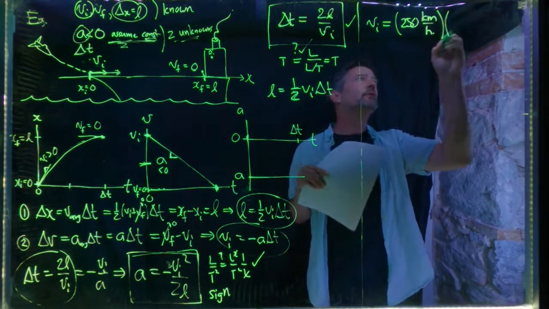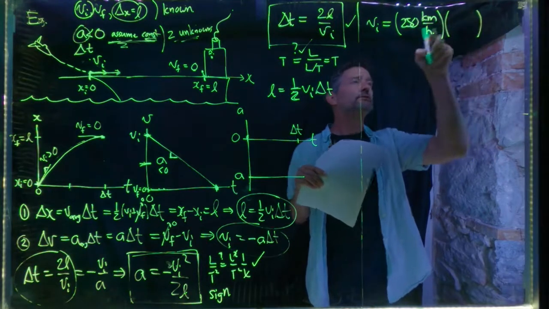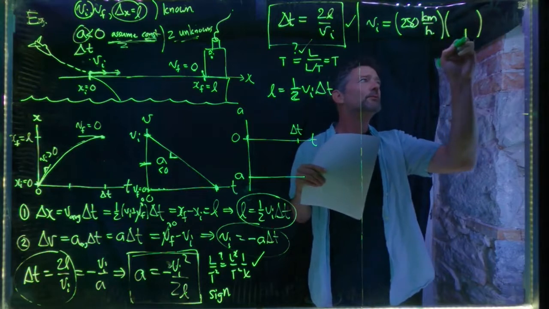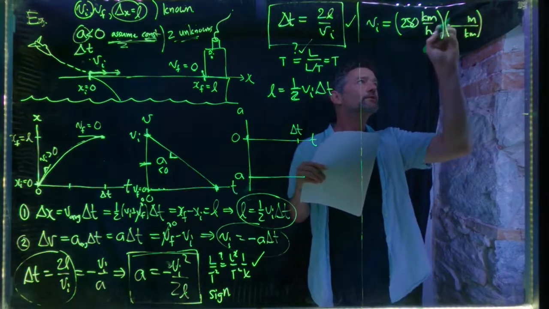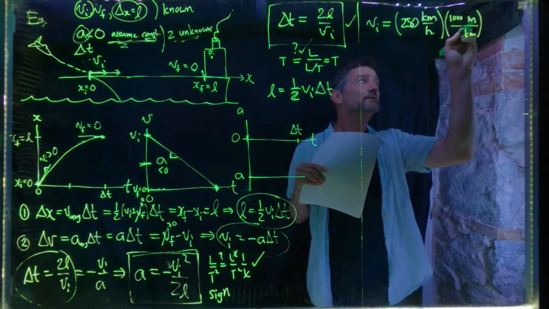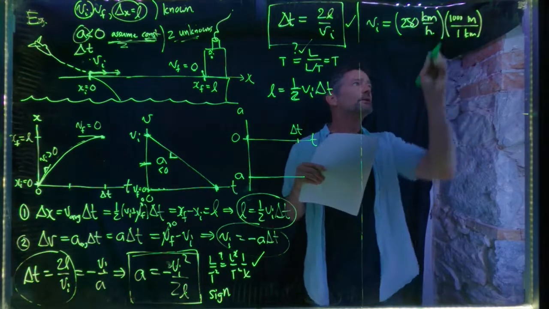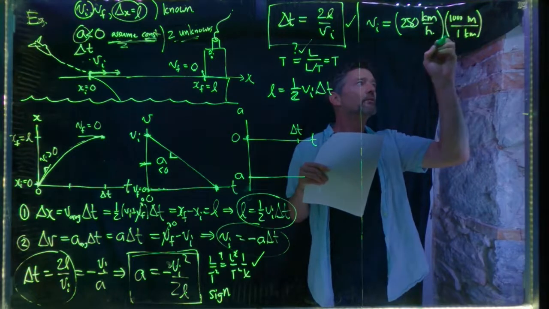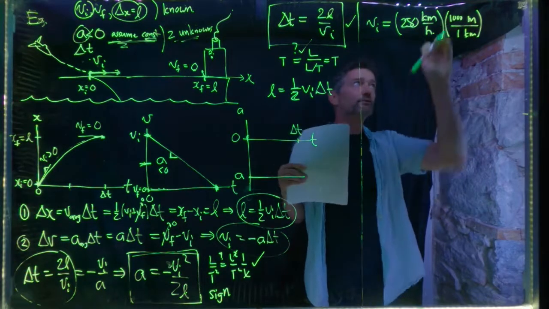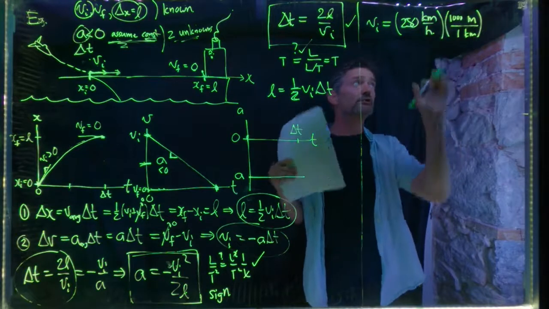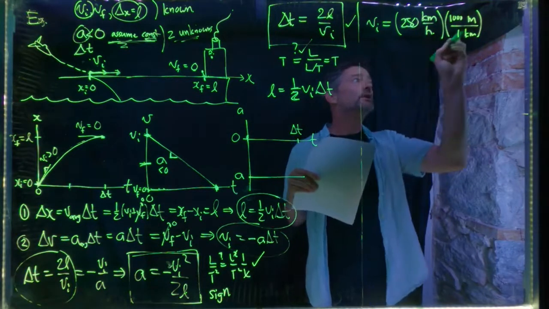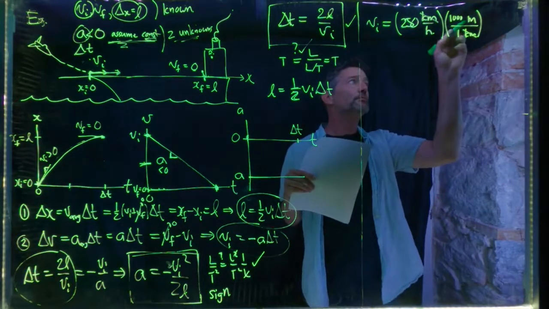Okay, so suppose that you wanted to eliminate kilometers in favor of meters. So you'd have a kilometer down here, and you'd have a meter up here. Of course, 1,000 meters is the same as 1 kilometer. So when you divide them, you get 1. So this is just 1. You haven't changed anything, except that the kilometers cancel and you're left with meters.